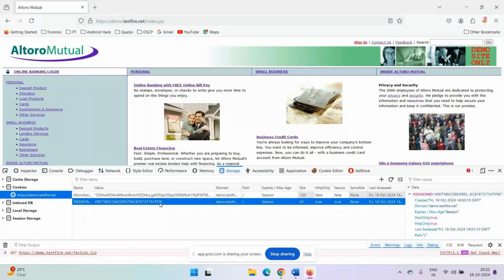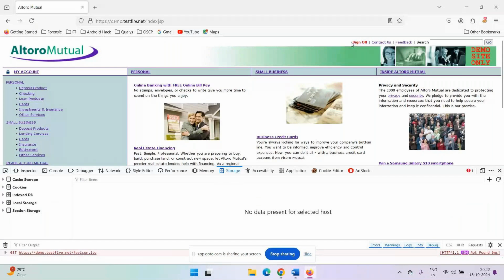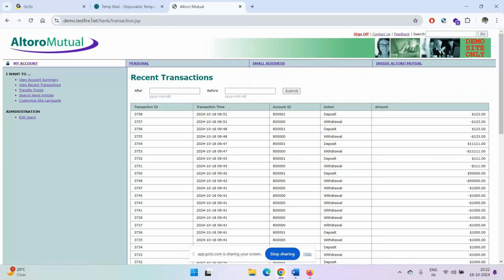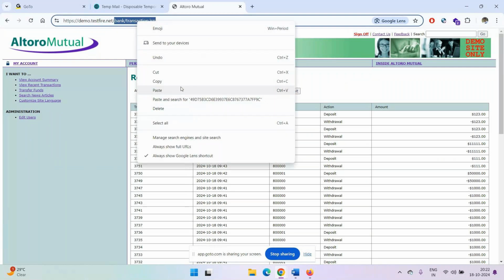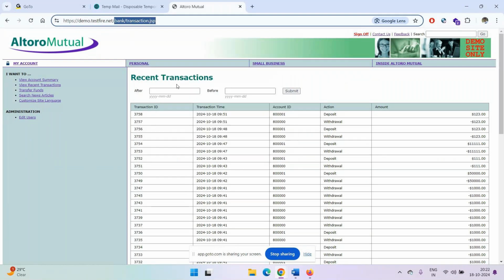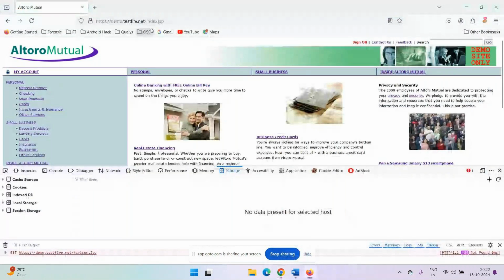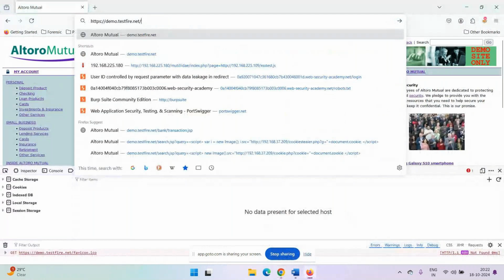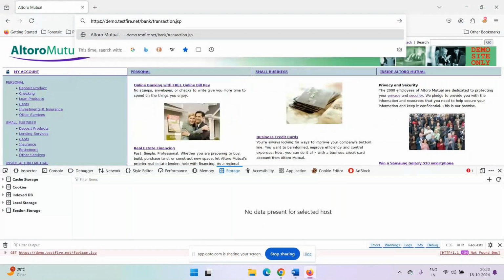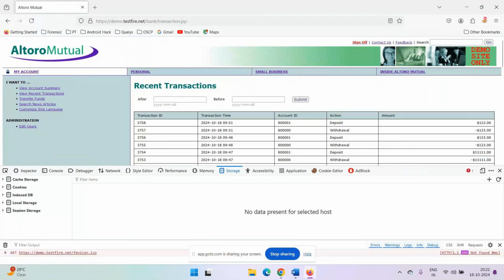If I simply refresh this page in the attacker's browser, you can see this sign in convert into a sign out. We are already logged in to the administrator account. See the same bank statement and so on, without giving any credentials or logging in to the application in the attacker's browser.